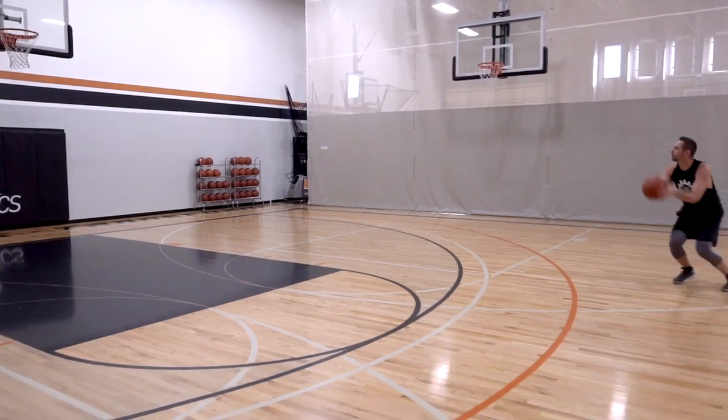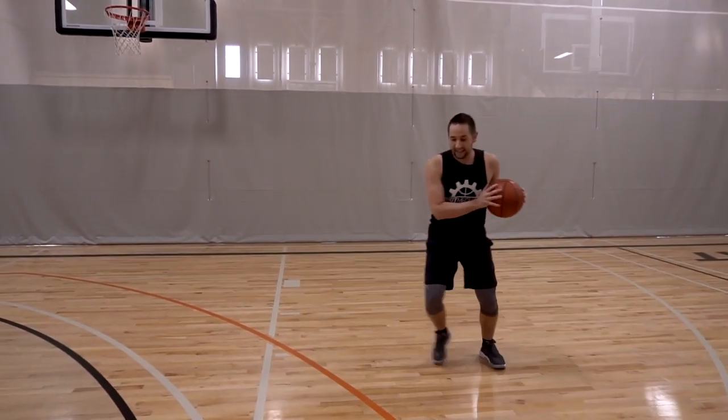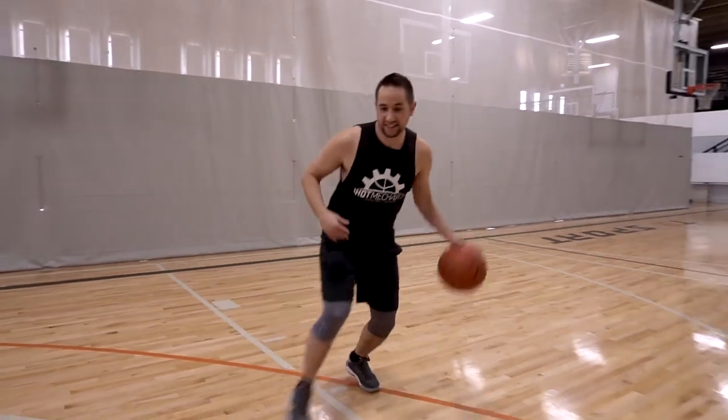The biggest mistake I see a lot of players make is they do this move, they hit it, and then they grab it here. And so as they grab it, then they push, then they step, they're probably gonna get called for a travel. So if you can float that dribble and control it, you can really step back at that massive separation.